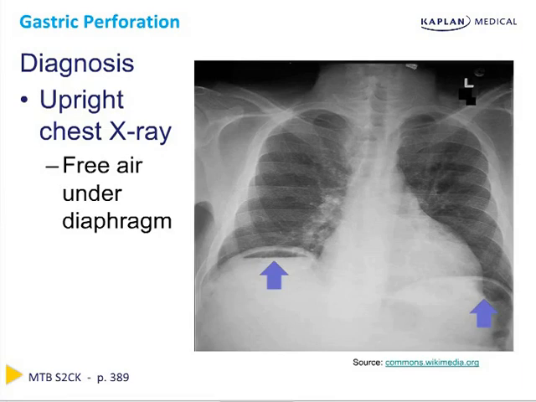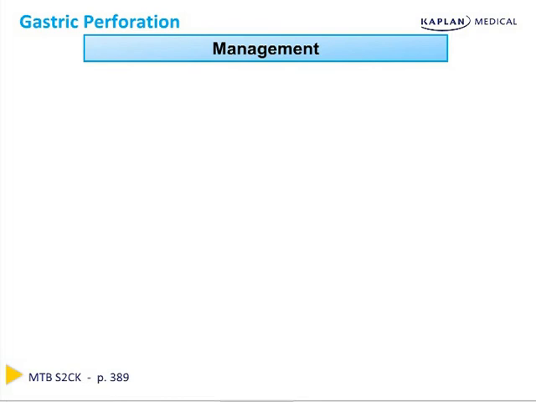Note that free air purely signifies a rupture somewhere within the intra-abdominal GI tract, anywhere from the stomach to the large bowel, so you must correlate the finding of free air under the diaphragm with the patient's presenting symptoms to better assess the actual location of the rupture. And while X-ray is the best initial test to evaluate this condition, an abdominal CT is the gold standard for diagnosing a gastric perforation. The treatment algorithm for a gastric perforation is very specific, and the Step 2 CK test makers will likely ask at least one question about it to ensure that you not only know the steps involved, but also the rationale behind each step.